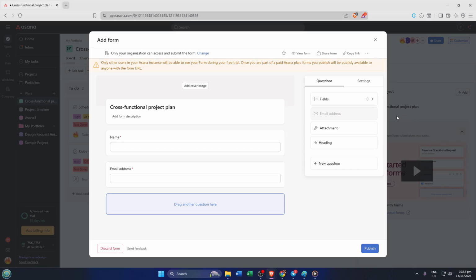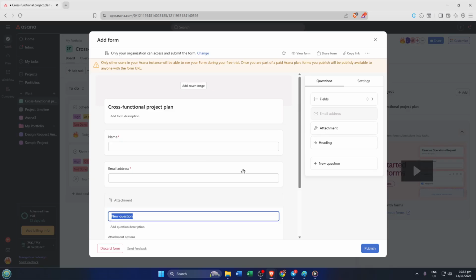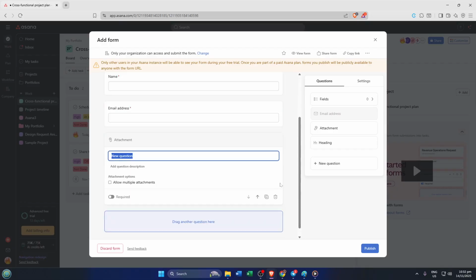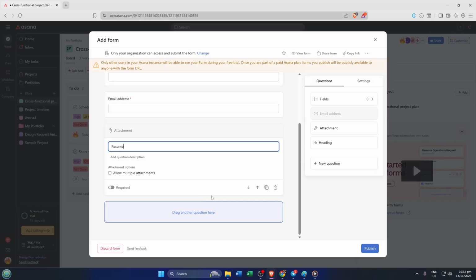Ready to build your form? Click Create New Form and then hit Add. This is where the magic starts. You get to design what information your form will capture. Each field acts like a box for a piece of information, such as a name, a deadline, a detailed description, or even priority level. At this stage, it pays to think about what you actually need from people filling out the form. For example, if you're making an IT support request form, you might want a drop down for issue type, a space for a detailed description, and a field for urgency. Don't worry if you're not quite sure what fields to add. You can always tweak them later as you see how the form is used.